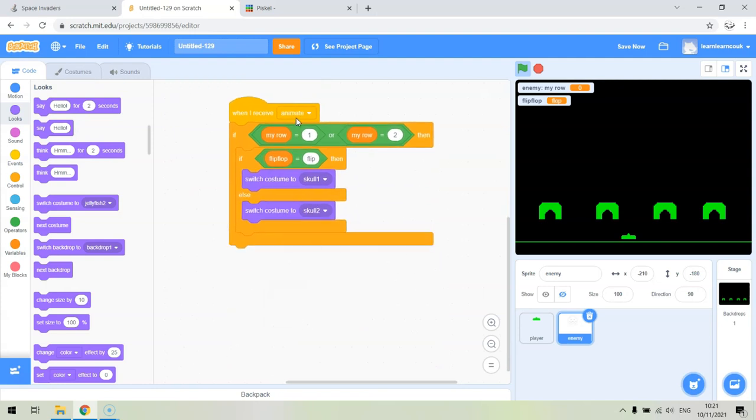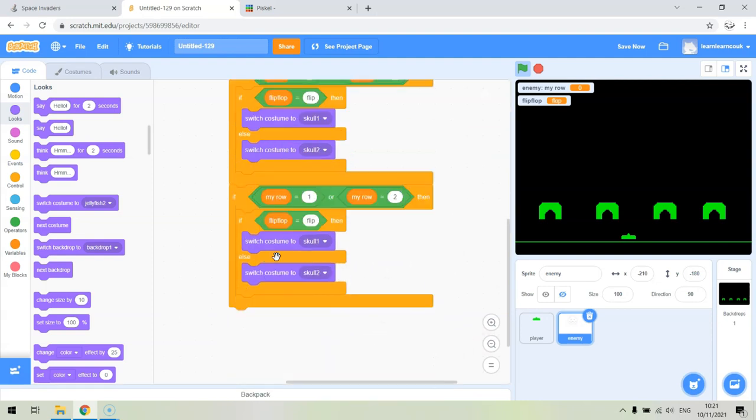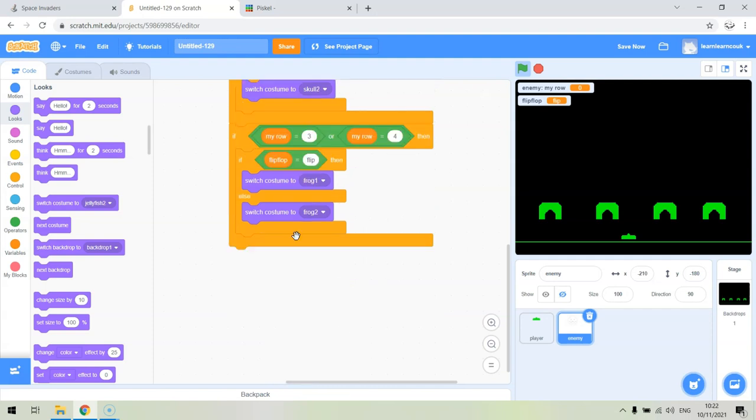There you go. So when I receive animate, if my row is 1 or row 2, then we just flip between them. What we do now is duplicate that, and just edit the code for the other ones. So if you're on rows 3 or 4, they're going to rotate between frog 1 and frog 2.